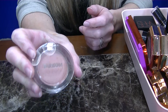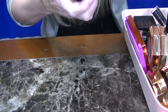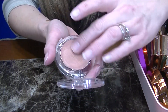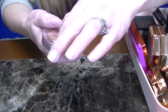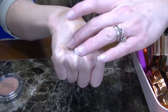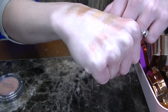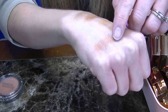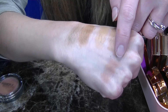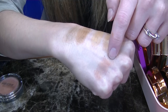Next up is a blush from the brand Buxom in the shade Wonderlust. As you can tell, I find a lot of blush shades work great for bronzers. This one has a more pink undertone and I really do like the finish. It does have a little more luminosity since it's a blush, but once I go over it with setting powder I really like the finish, so keeping this one.